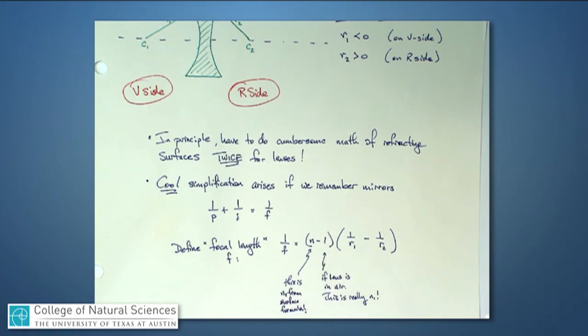So it's n minus 1 multiplied by this parenthetical expression here, 1 over R1 minus 1 over R2. And we must be careful to always use the correct sign for R1 and the correct sign for R2. So if we can remember these two equations, we'll be able to do most everything we need to do with lenses.